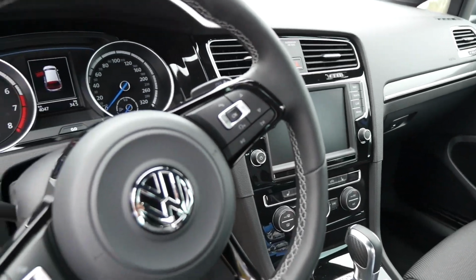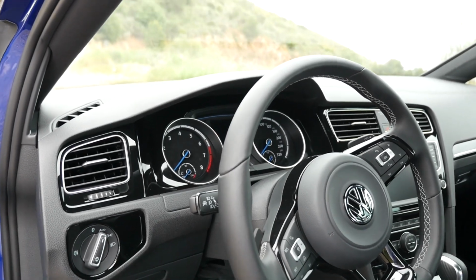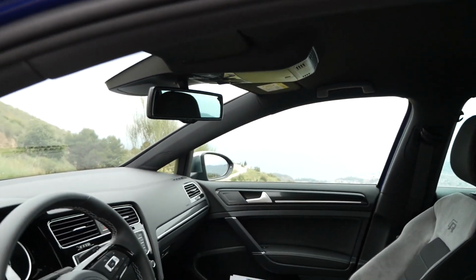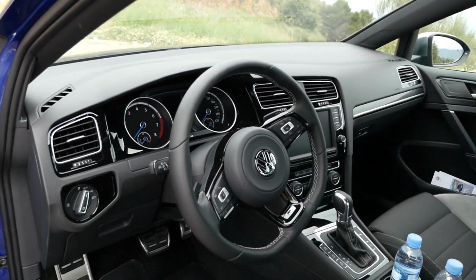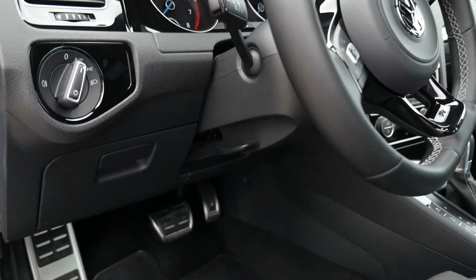The GPS is always extra in price. Over 1,000 euros in Germany, you always have to pay the extra, as well as for the panoramic roof. Here we do not have the panoramic roof. Then we have more head clearance in the rear compartment, but of course panoramic roof is always a nice feature to have because it lights up the interior.